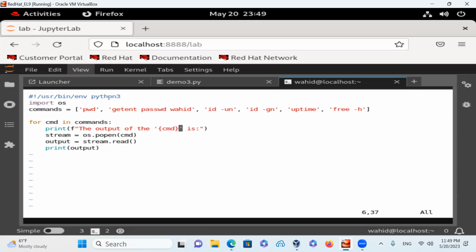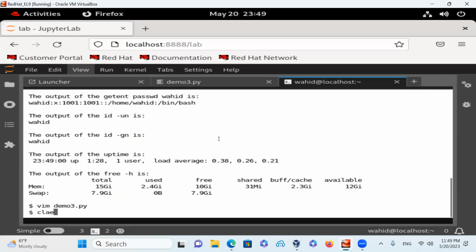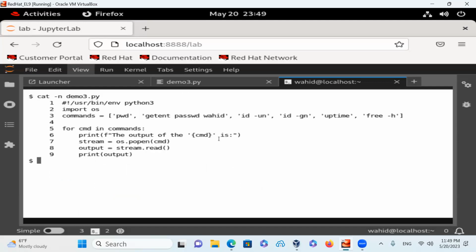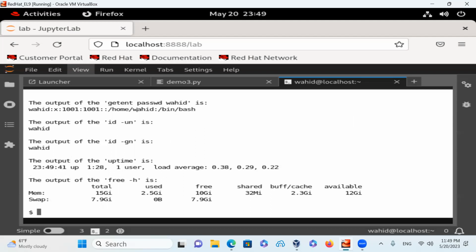Because we use double quotes here, then inside you cannot use double quotes again. Otherwise, you have to escape it. So now clear the screen here, cat the command here. You can see that it has this. And if I run it, the output of the command getent passwd is showing here. And notice that the commands are within single quotes this time.